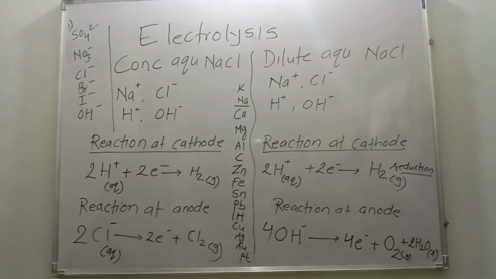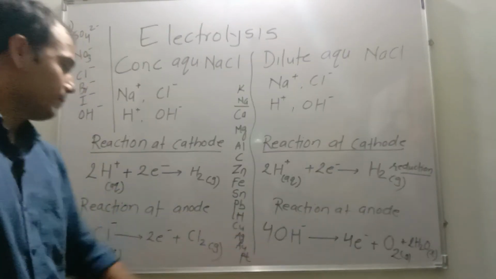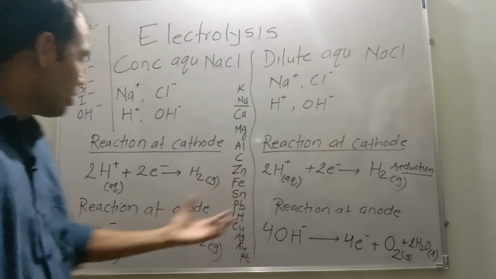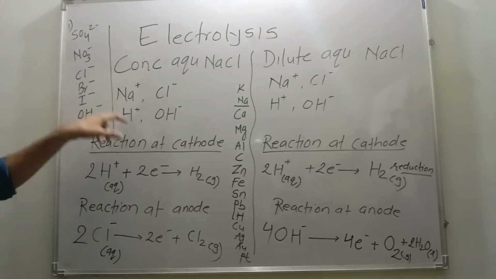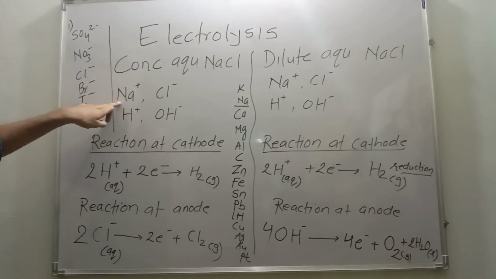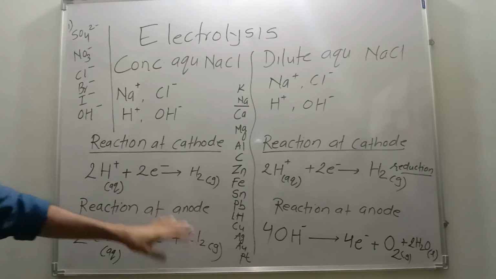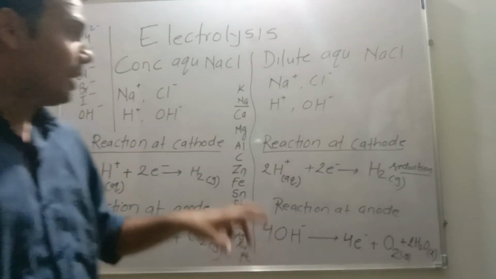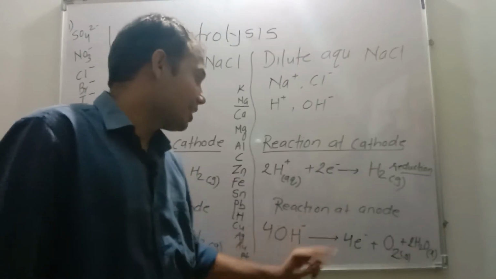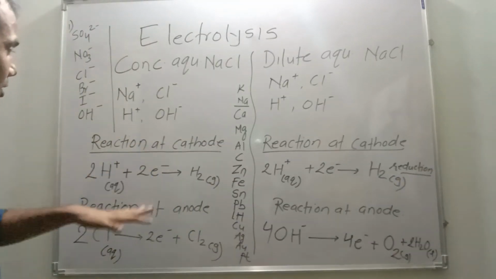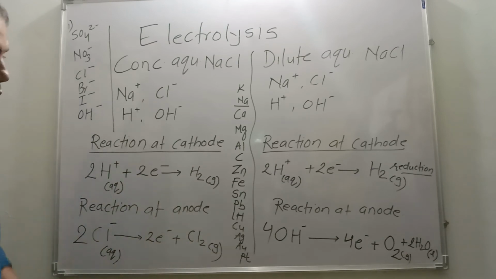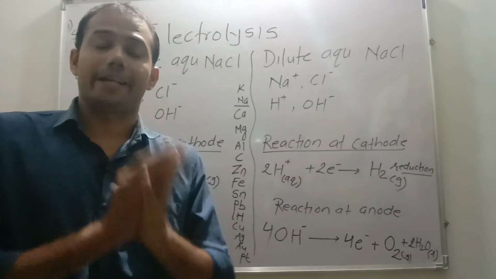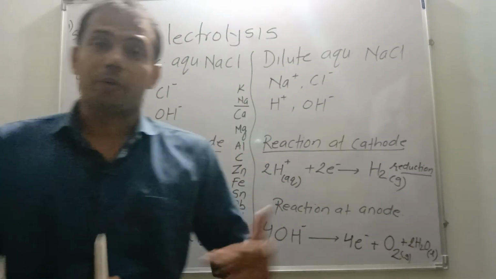So at the anode there is a formation of oxygen gas, and what is left behind in this case in your beaker is NaOH, because Na is left and here chlorine is discharged, so OH is left. So NaOH is left behind here, and in the dilute case NaCl is left behind. At the cathode you are collecting hydrogen gas, at the anode you are collecting oxygen gas, and here hydrogen and chlorine. So this is the difference between electrolysis of concentrated aqueous NaCl and dilute aqueous NaCl.